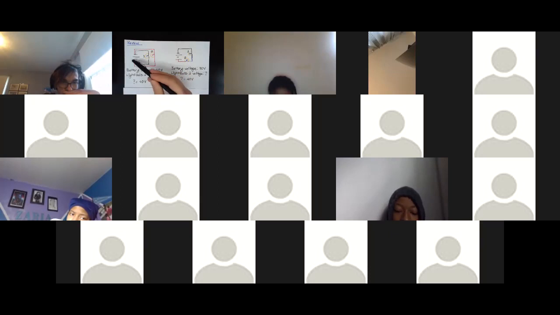So my parallel circuit, the light bulb gets the full total battery voltage. In my series circuit, it gets whatever number the light bulbs are, and you divide the total voltage by that. So in this case, it's 2. So I'll take 80 divided by 2, and I get a voltage of 40.